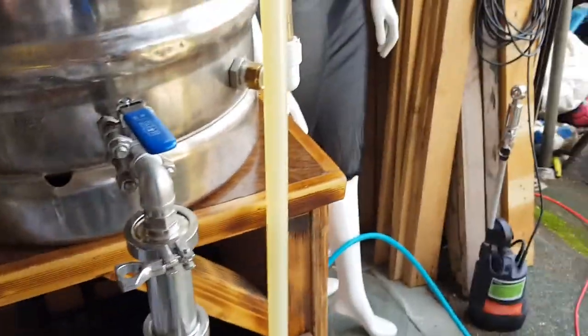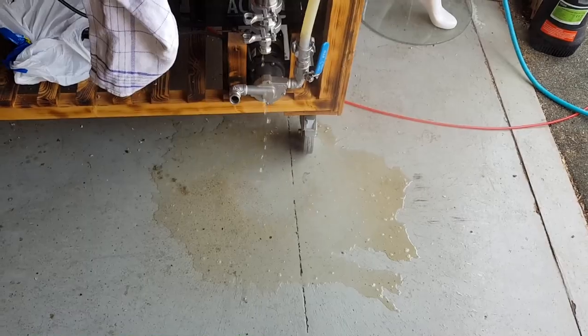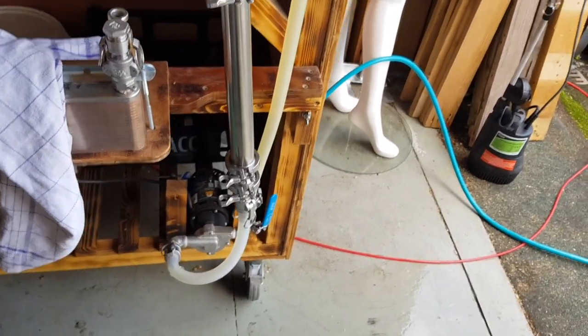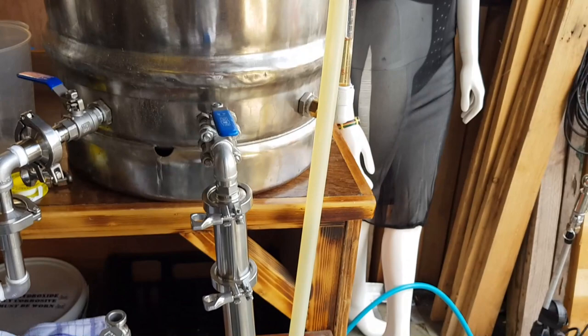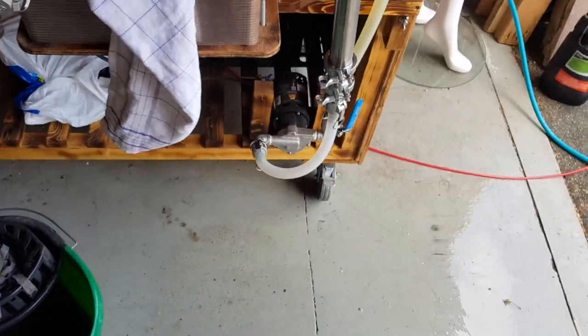So let's see. Oh, you fucking idiot. I don't believe I've done that. I've forgotten to put the hose on the bottom again. My mind's totally not on this. What was I saying? Right, I can edit that out, can't I? It'll be all right. No one will know.